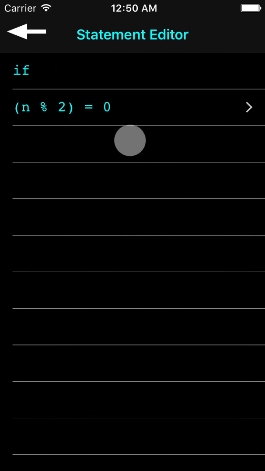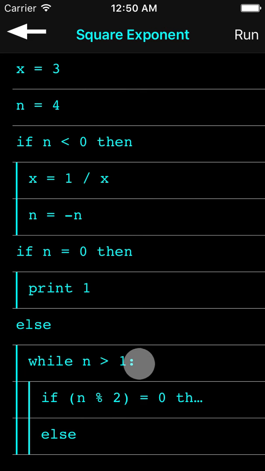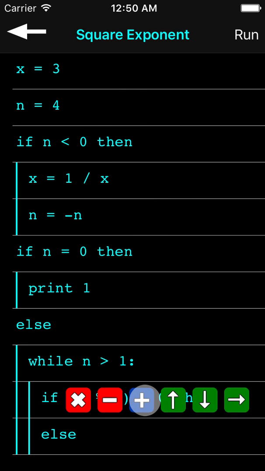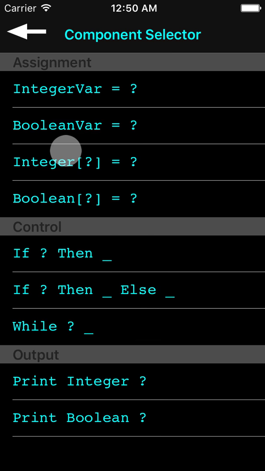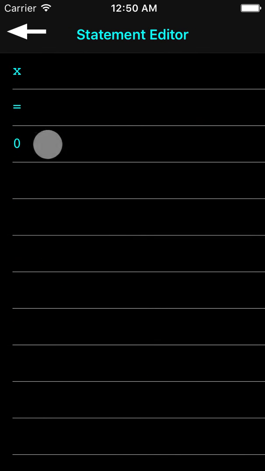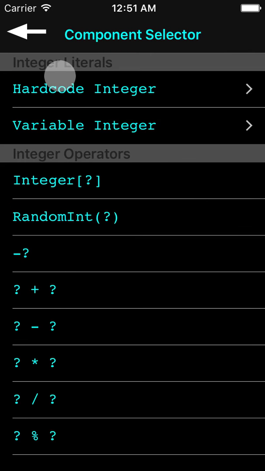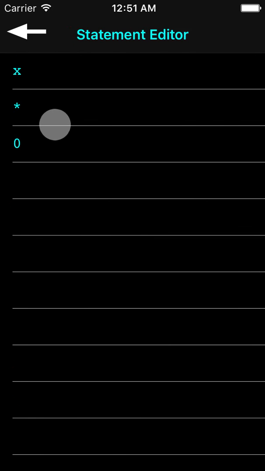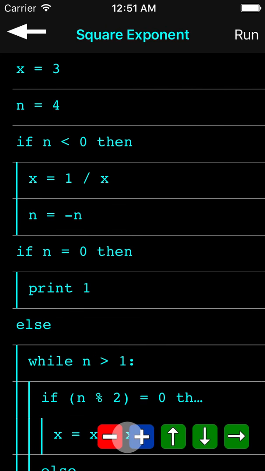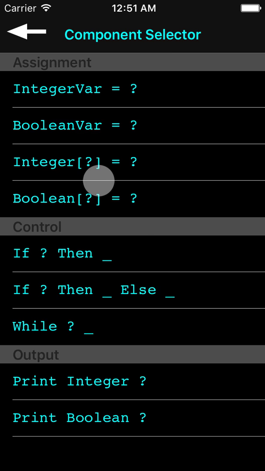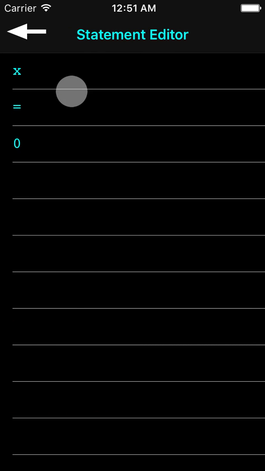That means it's even. So this says if it's even, then we're going to multiply x by itself. So we're going to say x equals multiplication of x and x, and we're going to divide n by 2.